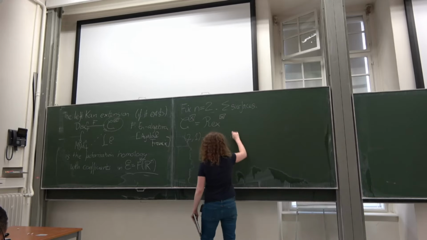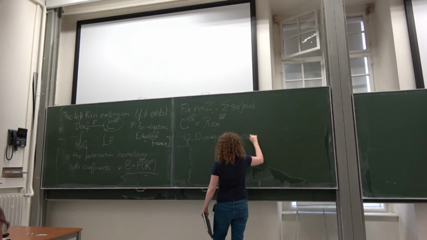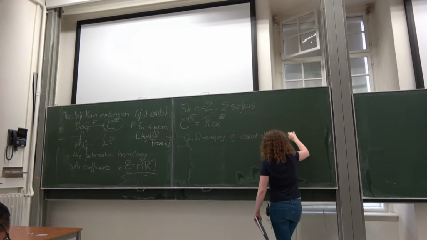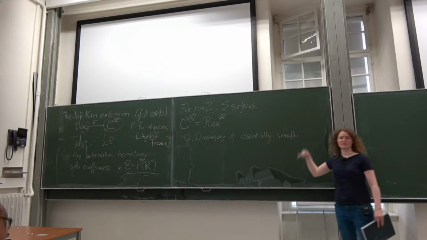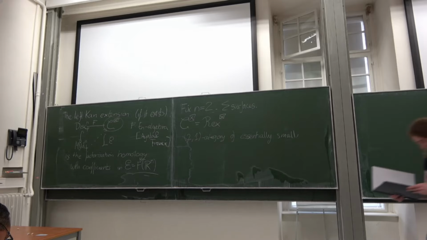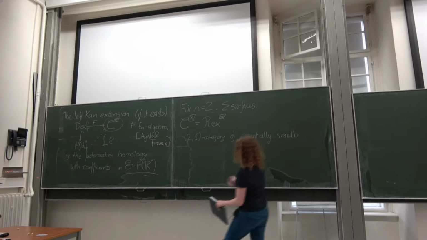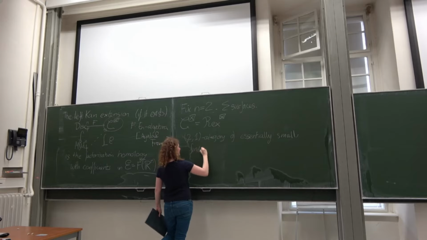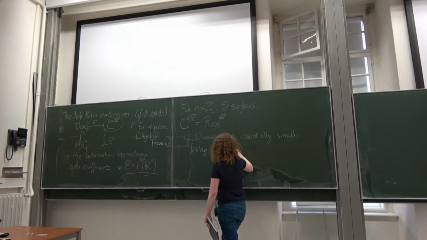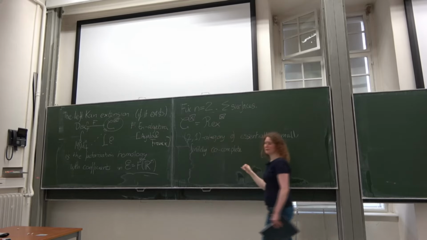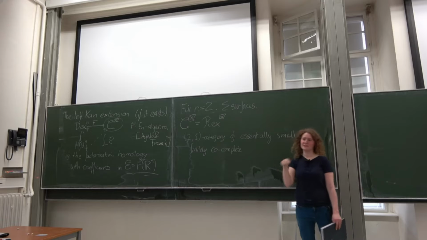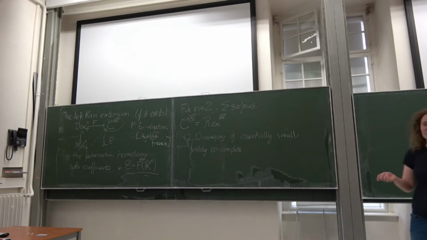Of essentially small. This is basically just a technical condition, so you don't end up having to do too much set theory when you're meant to be doing, well, algebra. And this is finitely co-complete. What that means is it's complete under finite co-limits. So finite co-limit means that the diagram shape is a finite category.